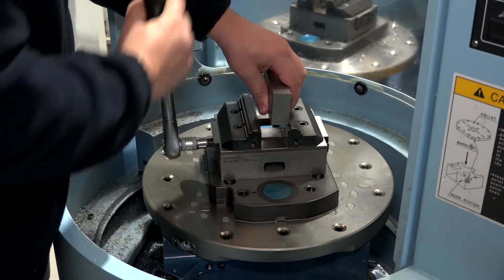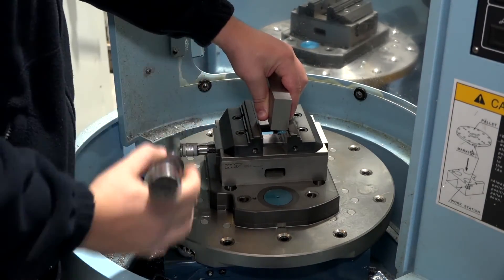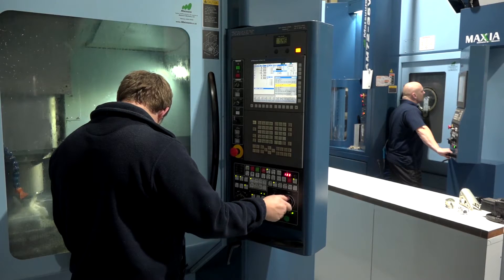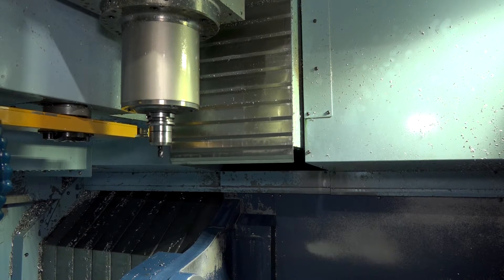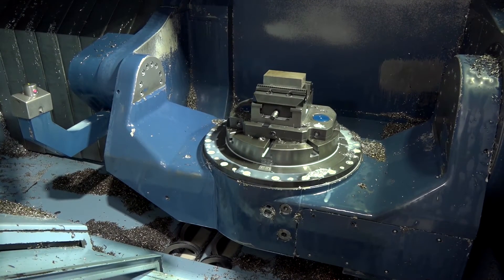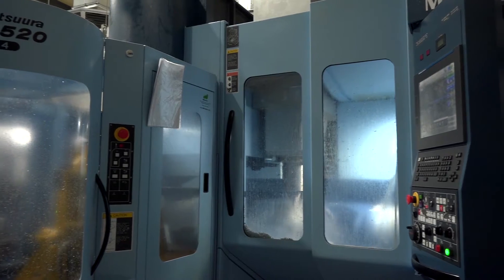I looked around the machine and looked at things like access points. I used to be a machinist, so I used to look at how you get in the machine, how you load parts, where you put the tools. All of this on this machine is very accessible. They put a lot of thought into how it all goes together. 100%. Engineers have been designing the machines, because it's built for an engineer to get into it — access to the actual components, onto the table, all the 520s. As you walk into the machine and open the door, it's not just the door with you leaning over to the table. You're walking into the machine and the pallet is right there.